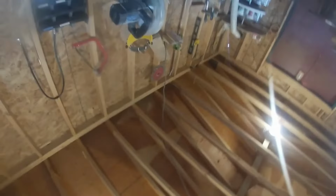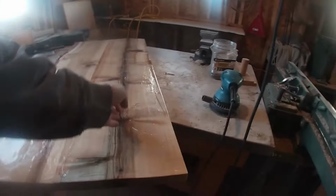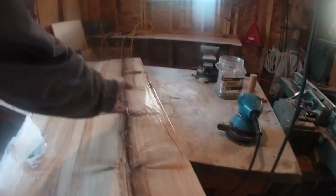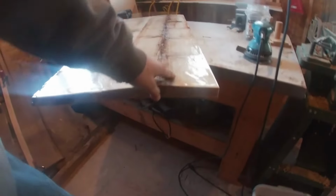This is an old tabletop that I made. This was probably about a year ago. But as you can see, I shouldn't have used this piece because it's the heart of the wood, which it warped pretty bad. Here, where's something straight?